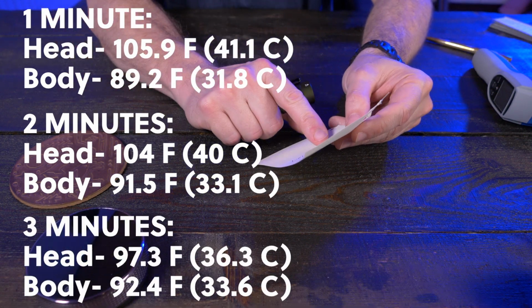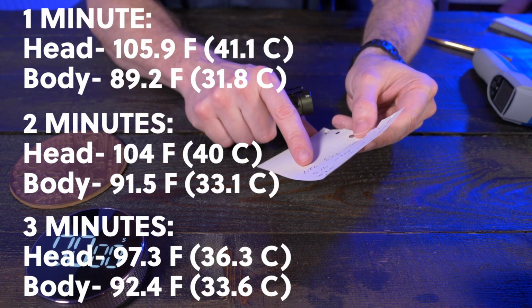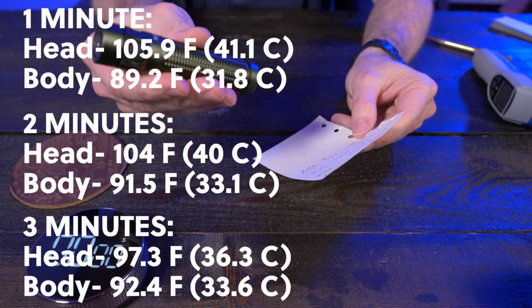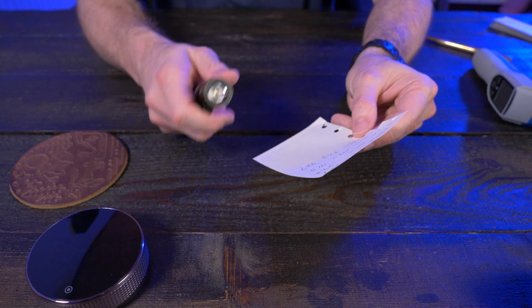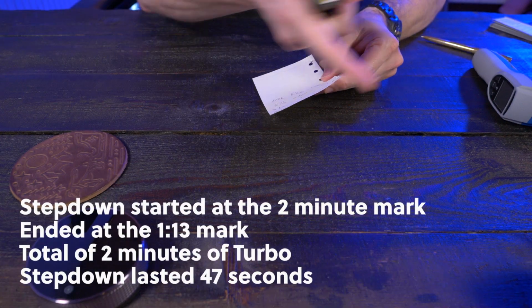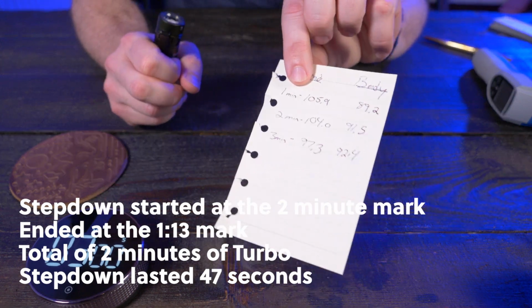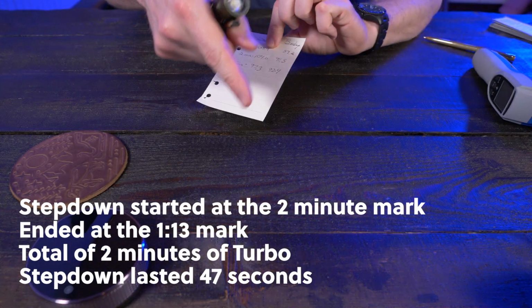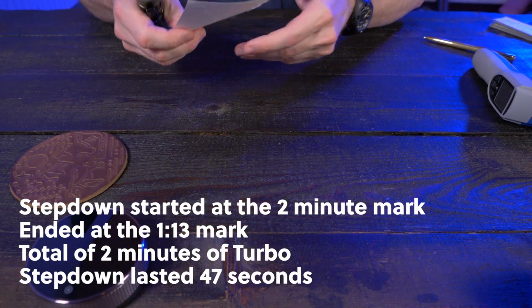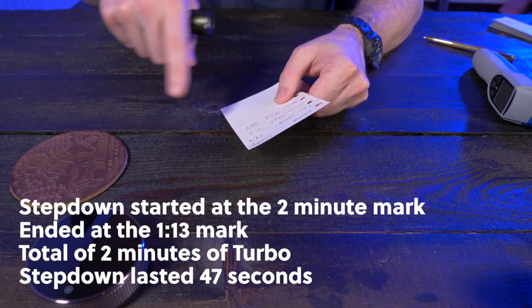And then after 3 minutes, it went down more at the head at 97.3 degrees Fahrenheit and went up more at the body at 92.4. But those numbers, you don't need gloves at all. This is completely manageable, not bad at all. And there was definitely a step down. I'm guessing it started stepping down between that 1 and 2 minutes because that's why the temperatures went down at the head. I couldn't really tell just staring at this light, but in the edit, I'll scrub through the footage and I'll put up the step down information on the screen right now.